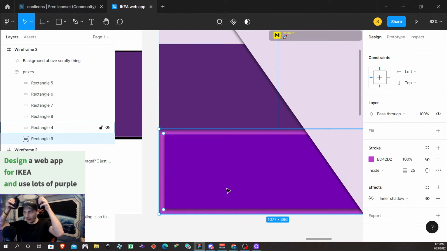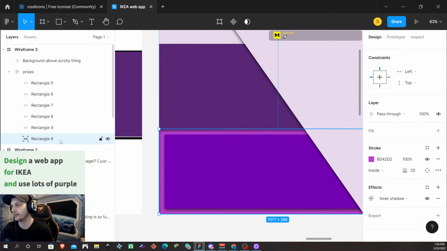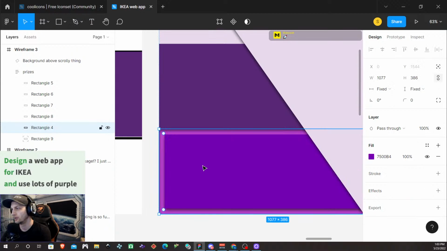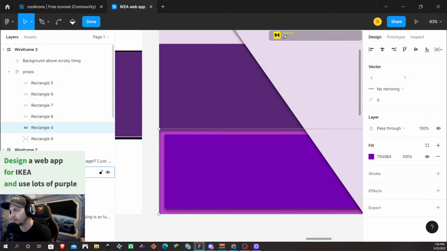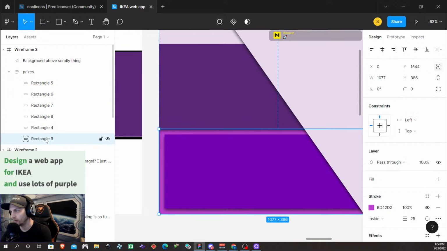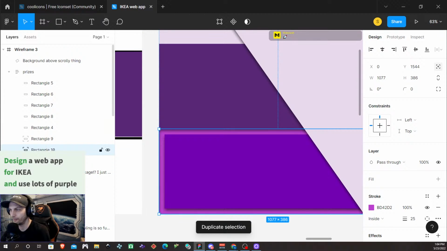Alright, let's do this again. So this rectangle is our absolute position one. Let's go duplicate that.